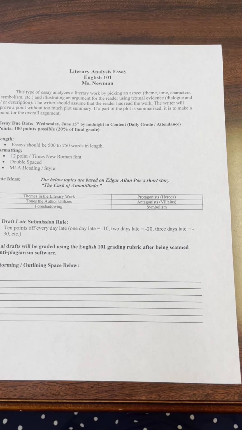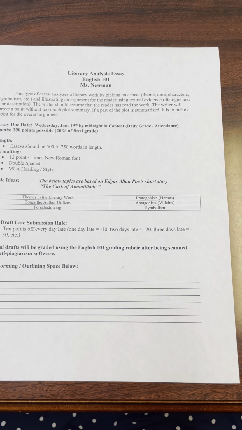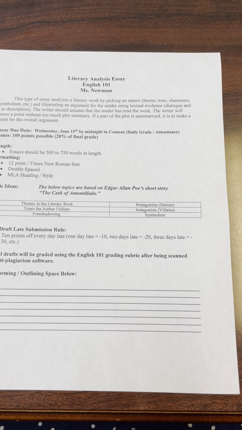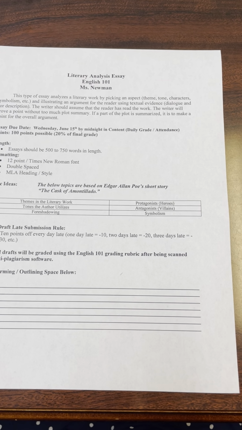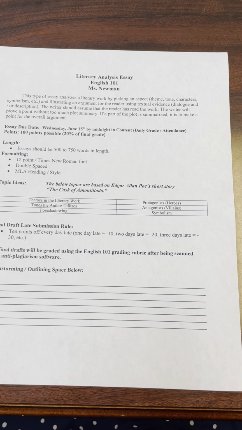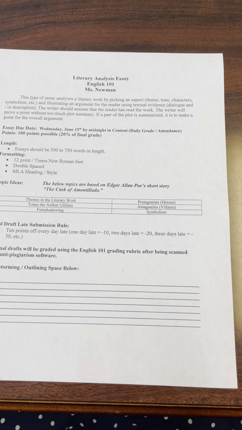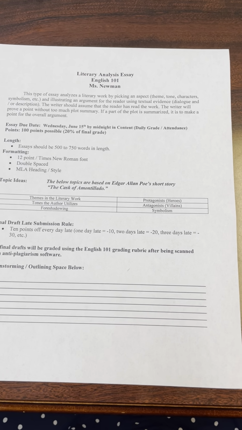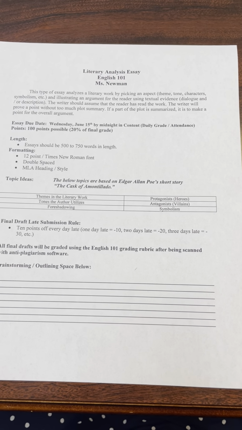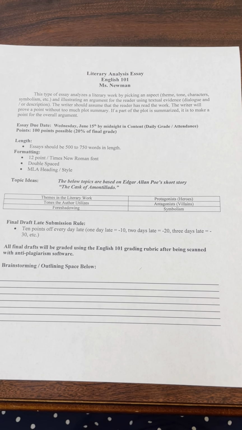We don't know what happened before the story began as far as what kind of man Fortunato was, other than he was obviously an alcoholic. So some of my students have written some really interesting papers theorizing what Fortunato might have done to cause his ending. So that's one aspect. Or you could be more direct and do Montresor as the obvious villain and aspects that show how he's a villain.